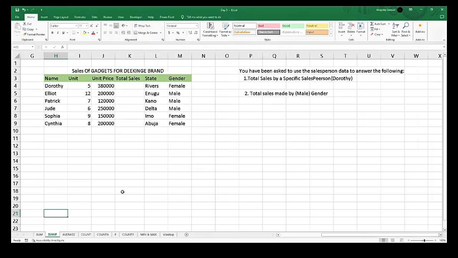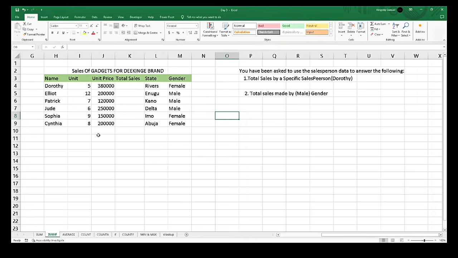Now let's take that idea a step further with SUMIF. We just did COUNTIF, and now let's do SUMIF. What SUMIF does for you is that it allows you to add values based on a condition. COUNTIF counts cells when they meet a particular condition, while SUMIF allows you to add values based on a condition. Now imagine we have a sales table containing different products. This is our sales table.